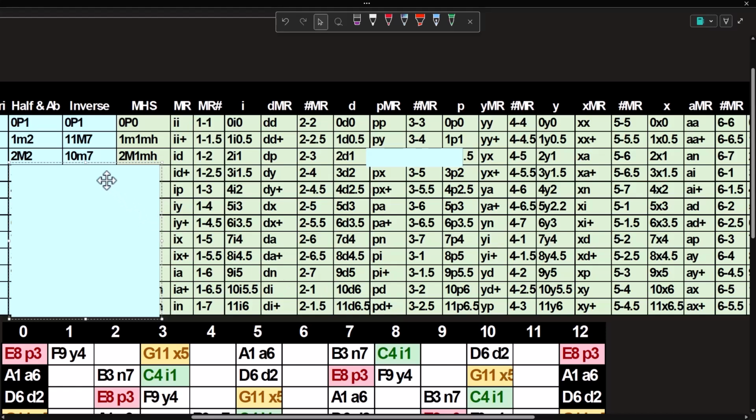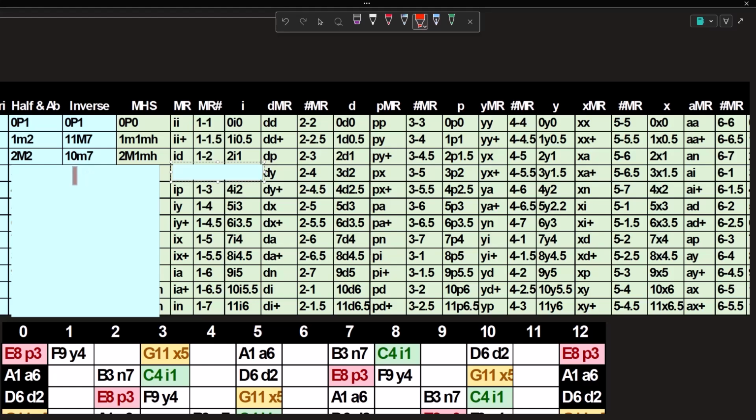But I would also start to think, and we'll introduce this later again, that the minor 7 could also be thought of as 10 notes forward, but also 2 notes backwards. That's how you can add directionality in your mind with these same terms. Now, a little trick to realize here is that the inverse of a minor will be a major. The inverse of a major will typically be a minor pretty much all the time. And the inverse of a perfect will always be a perfect. There's kind of reasons for that. That's a little bit of a hack that might help you to memorize what the inverse is going to be.